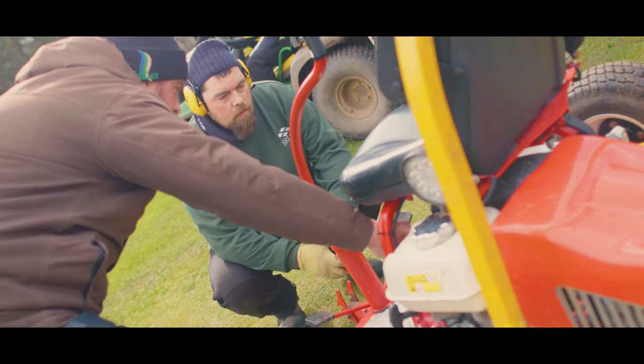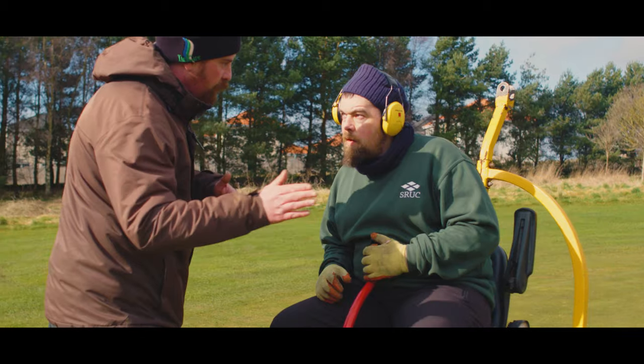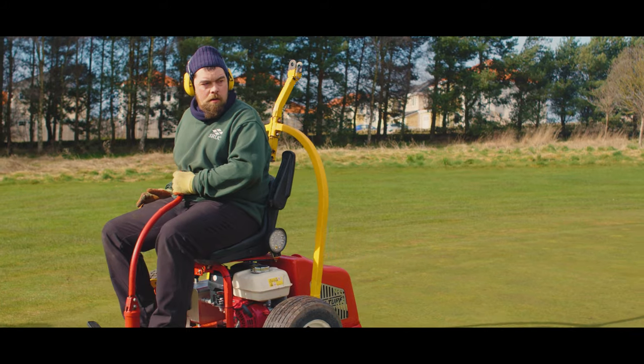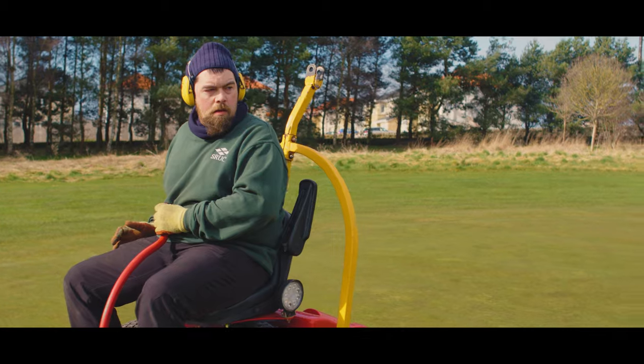It's not possible to study greenkeeping in Norway, and when I come home I will be employed as a full-time greenkeeper. And maybe later I will do the HNC distance learning. We've got a distance learning HNC and HND entirely done online through our Moodle platform. What's not uncommon is for students to go away for six weeks, six months, or a year, and then come back and study with us by distance learning after that.